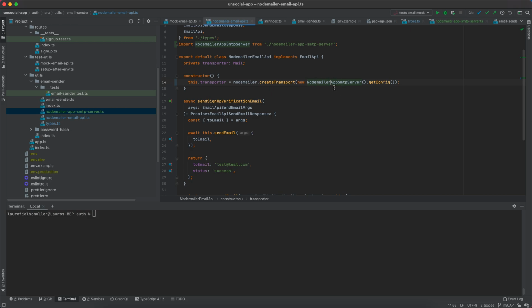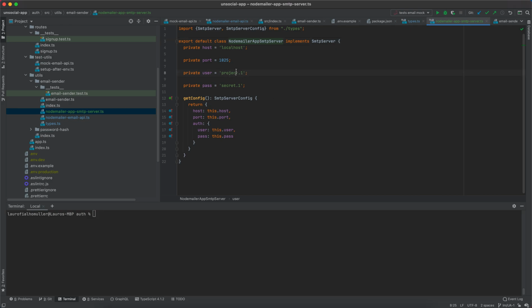And as you may start guessing, this is going to be in the future moved outside of this class, and we will then generate the correct SMTP server following some strict rules or following some processes about that we will discuss in the beginning of the next video. So I want to make a brief discussion about the factory pattern, which is what we are going to use here. And then we will have a much cleaner implementation of this interface. But for the moment, we can even leave these things here coded, right? So the project one user and the secret one password.